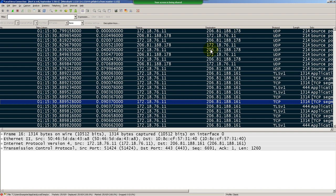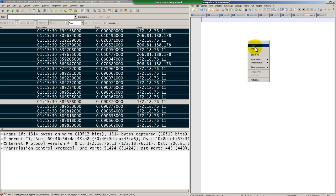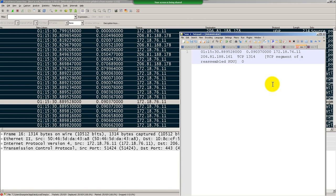And probably not a good idea that we had every packet marked, but we'll wait a little bit. Okay, now let's open up a text editor and paste. Okay, it looks like it just gave me that packet I had selected, so that's pretty good. I was expecting a flood of stuff.